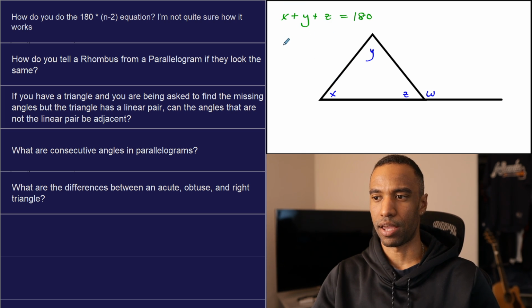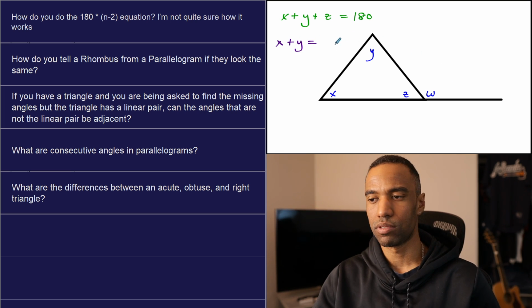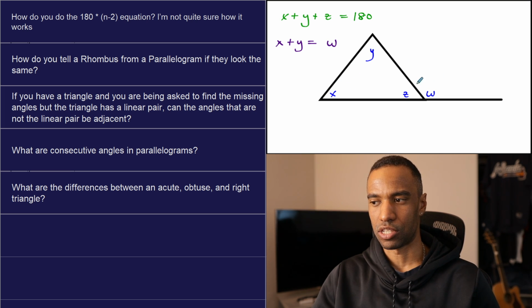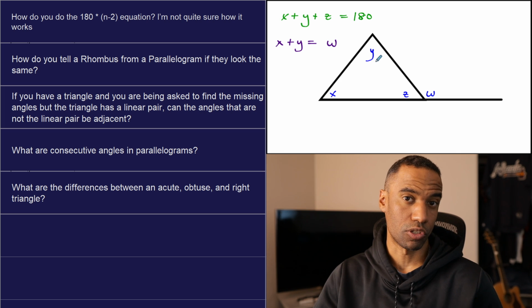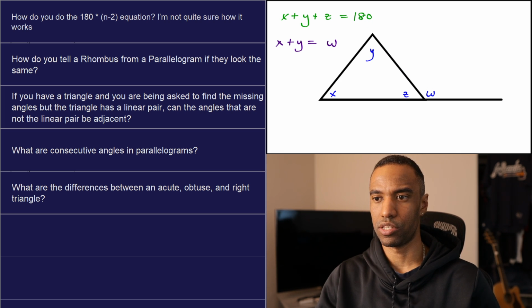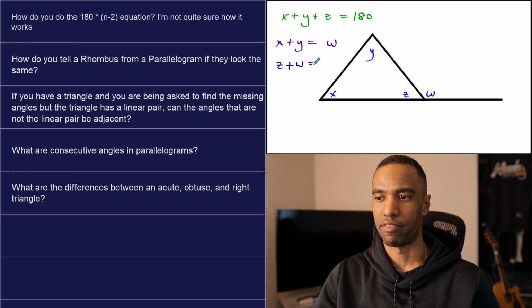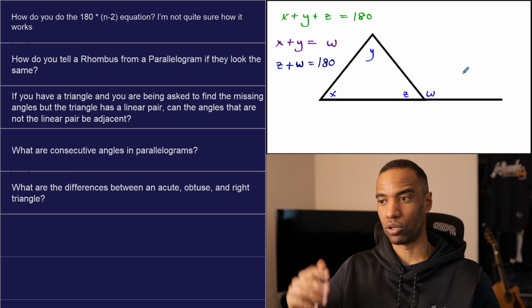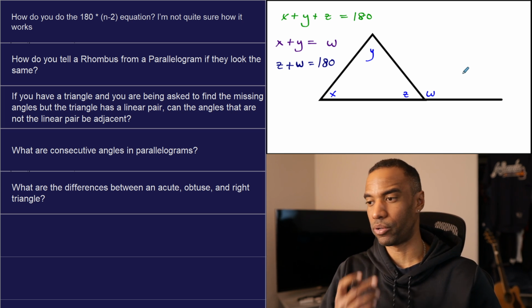The remote exterior angle theorem says that if you add the 2 non-adjacent angles to the remote exterior, that's you saying adjacent there, if I add these 2 angles here that are not adjacent to that exterior angle, then it does equal that angle. X plus y equals w. That's true. And it's also true that z plus w equals 180 because they're a linear pair, as you stated. So those are 3 different things you can exercise within properties of this triangle. I'm not assuming it to be isosceles or equilateral or anything like that.